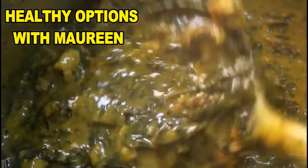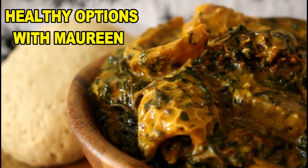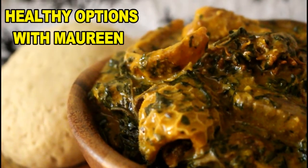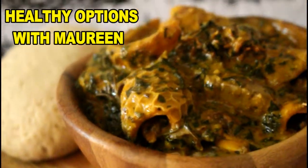Okay. So I just turned off the heat from the soup now, and that's what it looks like. So I'll be serving this now, and I will show you what I usually like to have my onugbu soup with. So this is how I usually like to serve my onugbu soup, with some oat fufu. You can serve it with whatsoever you want. Some apple, poundo yam will work well, that's pounded yam. Whatsoever works for you will go well with this bitter leaf soup or onugbu soup.